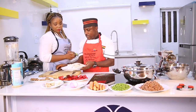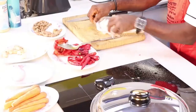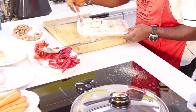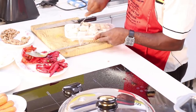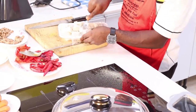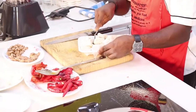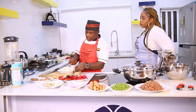Tofu doesn't take time to cook, which is one of the plant-based proteins. For those that are in love with plant-based protein, these are one of the proteins you can as well use. So can this replace meat instead of red meat and all that? Yes, this replacement. Exactly. This serves the purpose of meat. Also, mushroom can also serve that purpose. So I'm going to add a little of that into my jollof rice.